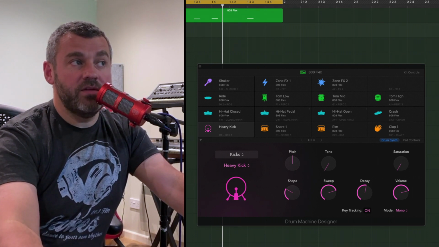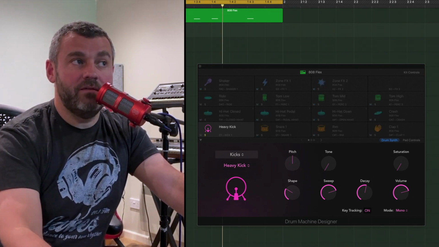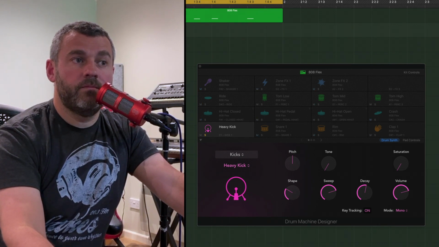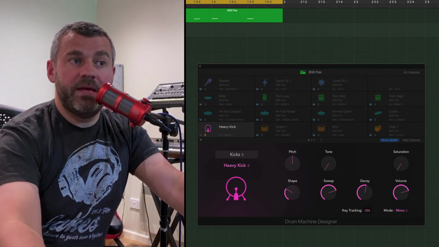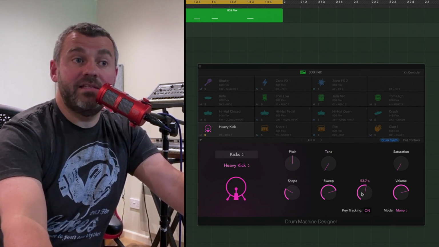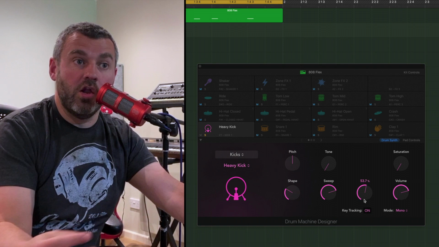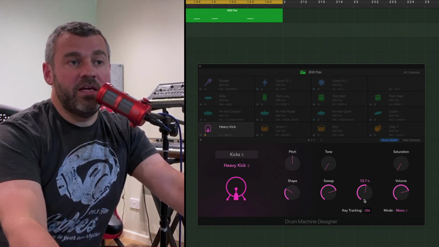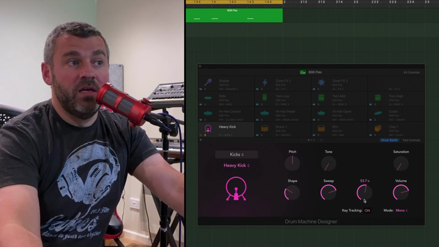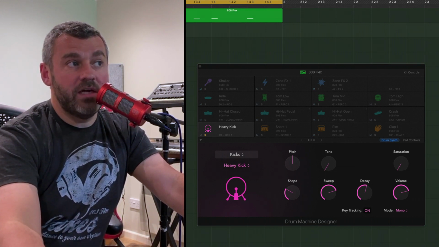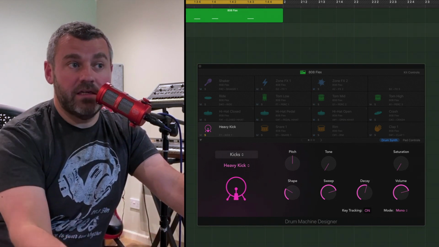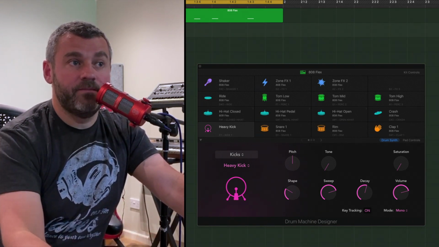So if we just solo this track for a second so we're hearing the kick by itself. You can hear it being triggered, and of course I can control its pitch, its shape, its tone, its decay. You can hear it at the moment, it's got quite a long decay phase, and what I can do is change a whole range of things about it to tailor it to my track. So I'm going to come out of solo mode, and what we'll do now is configure a kick drum that works better for this particular project.